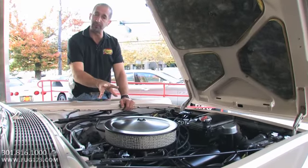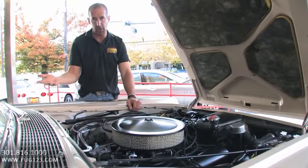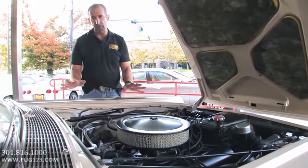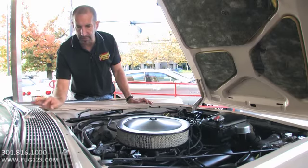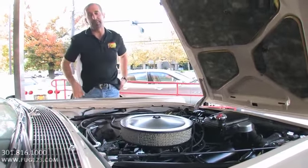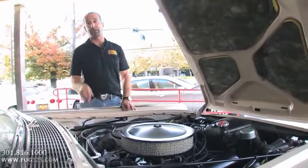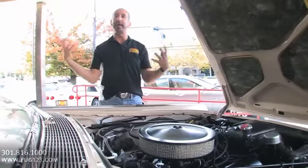So the engine's been rebuilt, the transmission's been rebuilt, the rear end's been rebuilt, the underneath of the car is all painted, the top of the car is all painted, the washer squirters are here, the correct screws are all around. It's all that little stuff. You're saying, well, what's the big deal about that stuff? Well, the big deal about that stuff is you're talking about a 50-year-old car, first off. Second, you're talking about somebody to work on this who knows how all the mechanics of this car work.